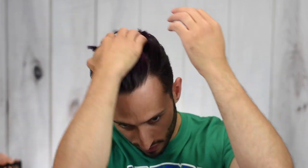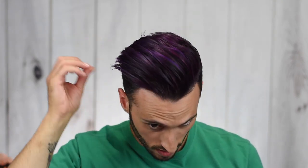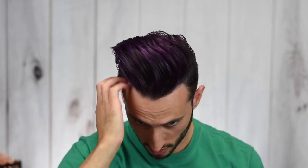But again, we'll give it some time, because there are plenty of products out there that start out with a bit of shine, and then as they dry and set up, they become matte, which I thought was going to happen with the medium hold one and did not. This one is feeling like I might not need a second scoop, which is nice. And the texture is looking pretty good right now.